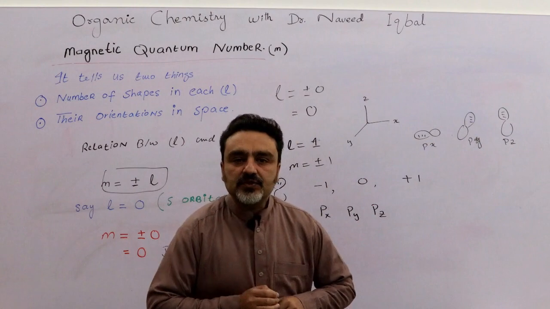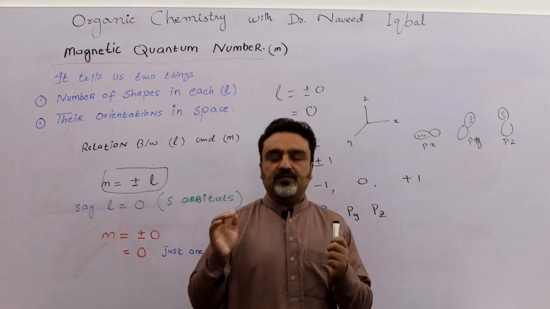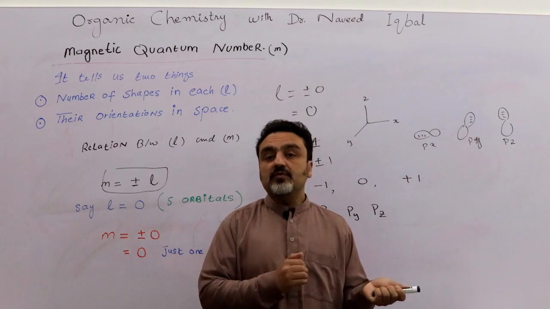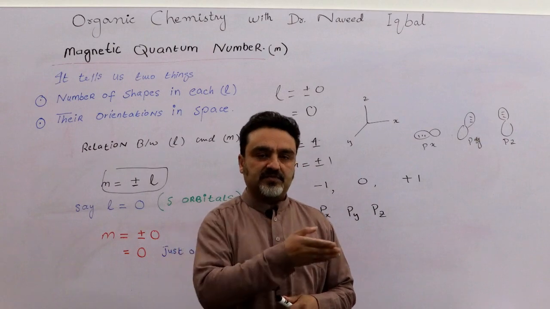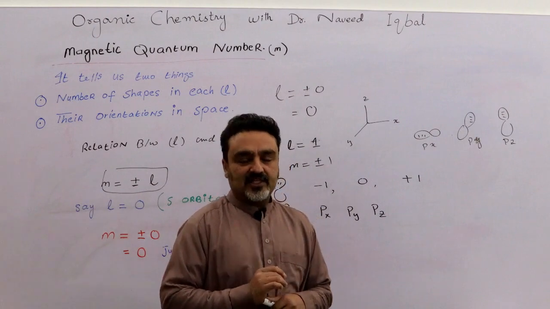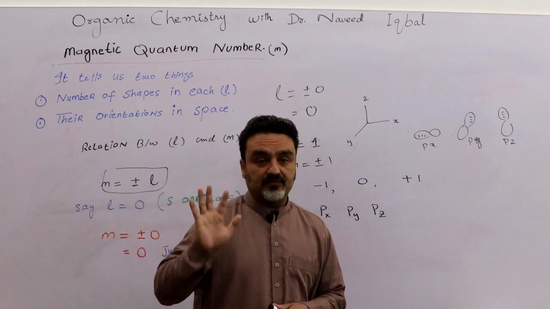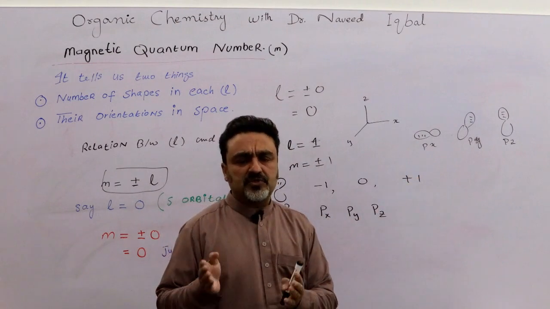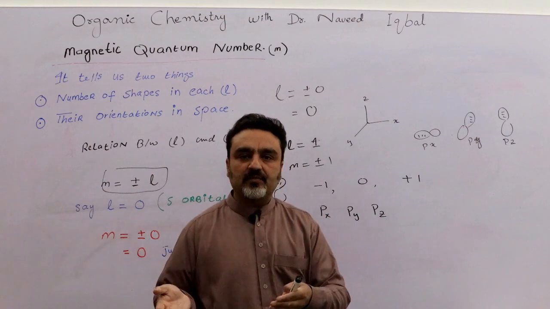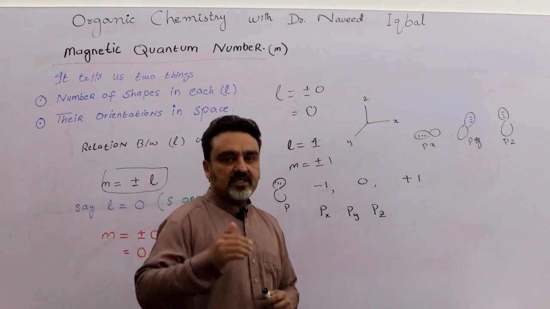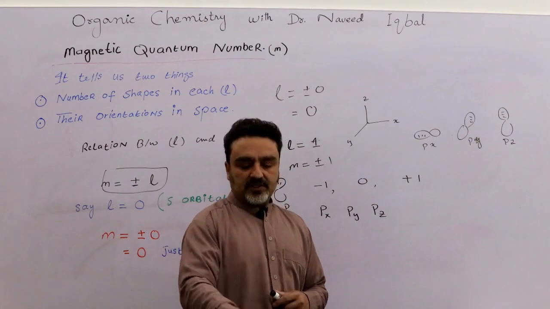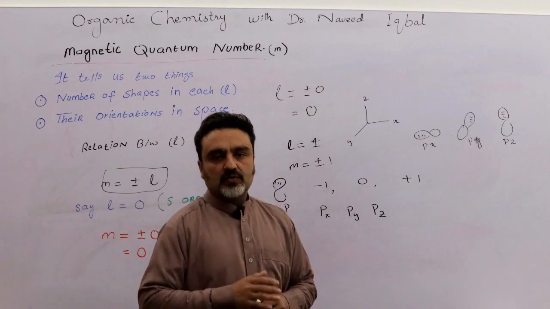These things will be clear to you in the next lecture, when we will be discussing the shapes of the orbitals and their orientation through models. I have just made some homemade models, and you will enjoy that. They are too ugly, but they will be quite helpful in understanding those things. Majority of the students understand these things, and some students would need the additional help of a model to understand. So I have another video for that, just watch it. In the next video you will be able to understand it more.